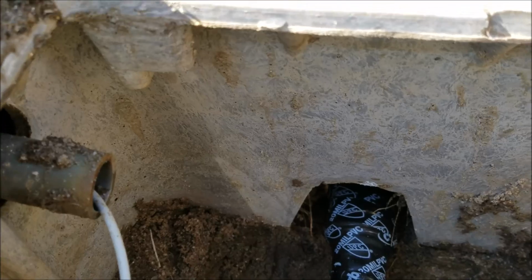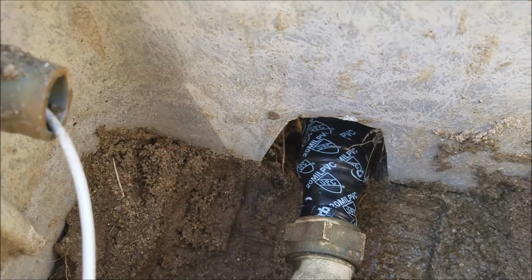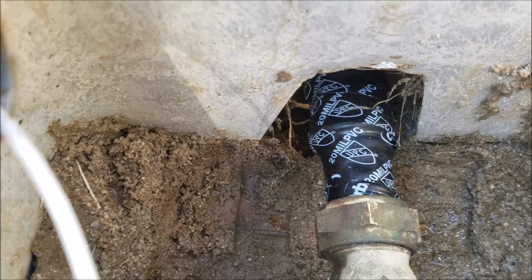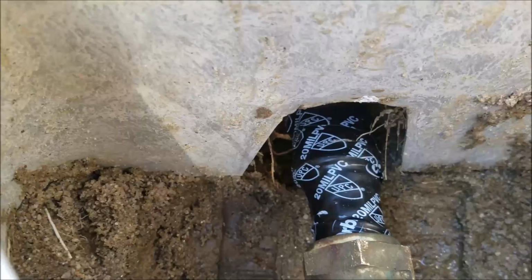Not sure when this subdivision was built, but it is wrapped, minimum 40 mil. And you can see that's 20 mil tape. We wrapped it about 3 times, so you got about 60 mil tape on there. It's supposed to keep the water and the soil and everything off of those fittings. So that's the only iron pipe fitting you've got.